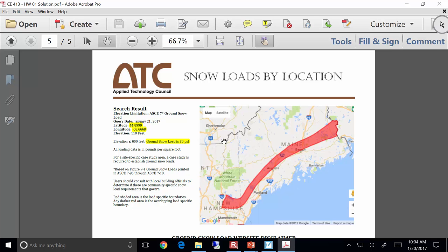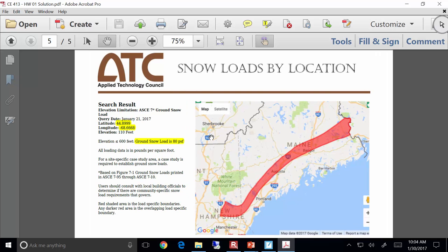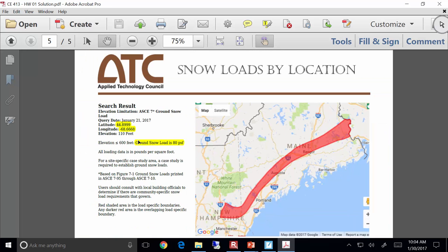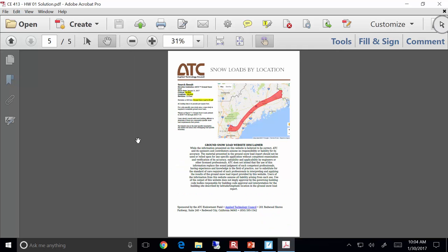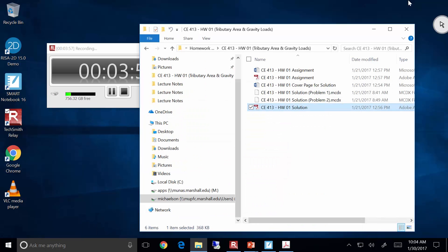As for the snow load, I just reported the ATC report right here, and ground snow load should have been about 80 PSF for the University of Maine. So that's that. I am passing those out. Actually, let me get those passed out. Well, yeah, but that's Maine, so. No, I wanted an appreciable value, so let me get these passed out.